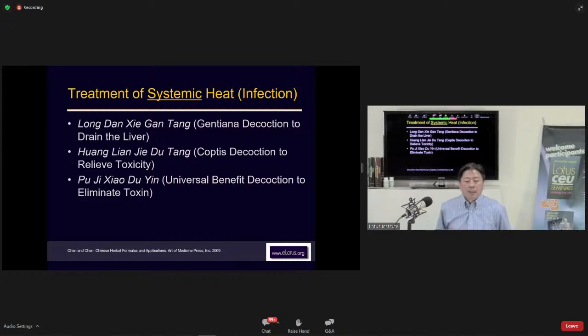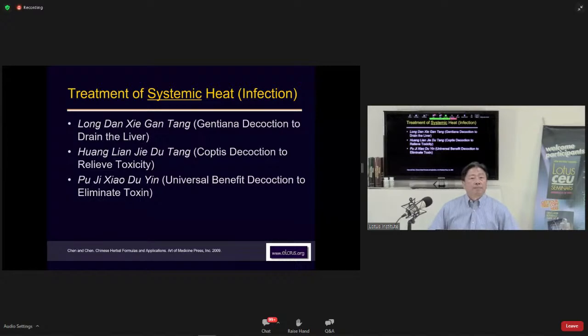Okay, so this is one of those formulas that you can use as a first-line treatment if the disease pattern fits. You can also use it as a last resort if some of the formulas you used in the beginning happen to fail. Okay, the next formula is called Huanglian Jiedu Tang, and this is another one of my favorite formulas. In a way, once again, for treating systemic infection, another way to think of it is it's kind of like a shotgun therapy, that it treats infection everywhere in the body. So as a last resort, you can always use it.